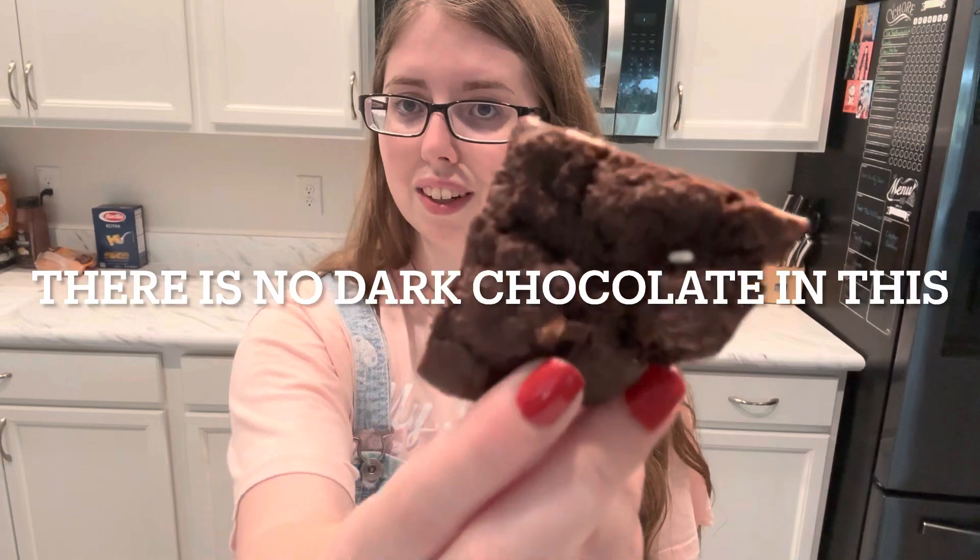Triple Chocolate Chunk — it's a chocolate cookie with chunks of white and milk chocolate chips, and I think maybe even dark chocolate chips in there. That one is so good. It's gooey, it's chocolatey. I love a basic chocolate cookie that has all those chips in it, especially the white chocolate chips, because I think it helps offset the chocolatiness of the dark chocolate versus the white chocolate. That one's really good. I could smell it as soon as I opened the box. 8 out of 10 — I like that one a lot.